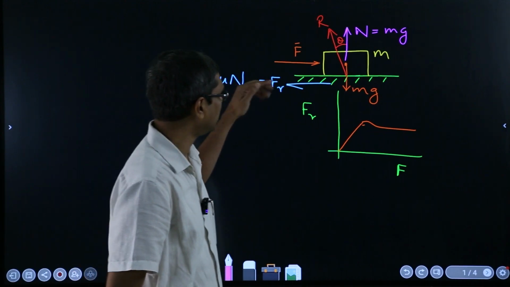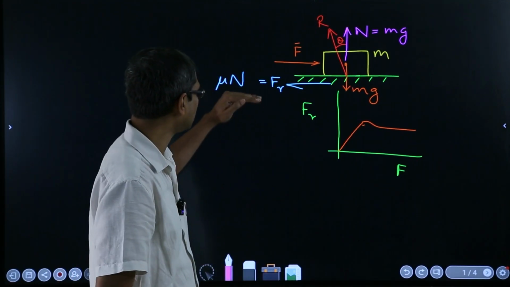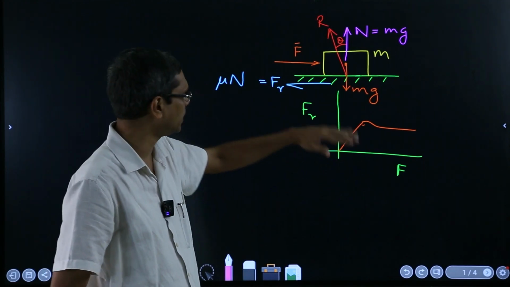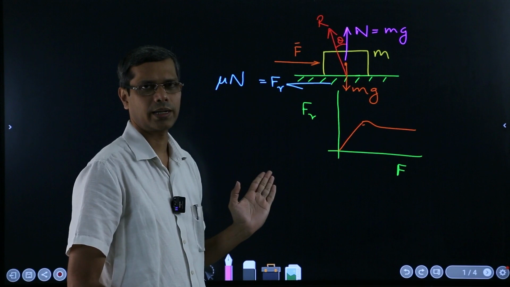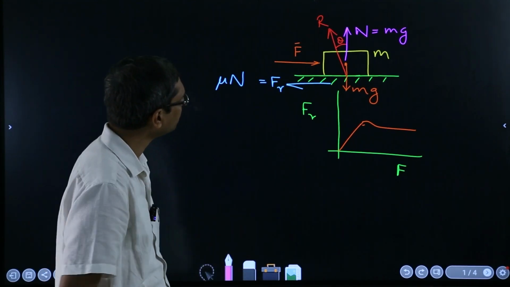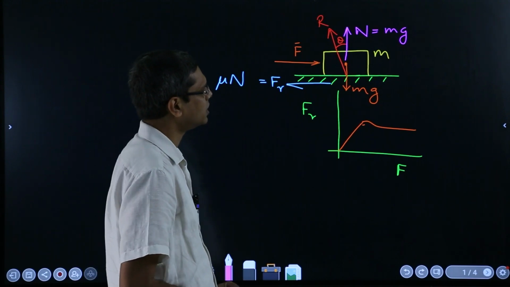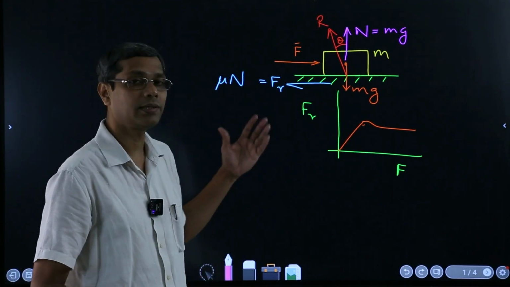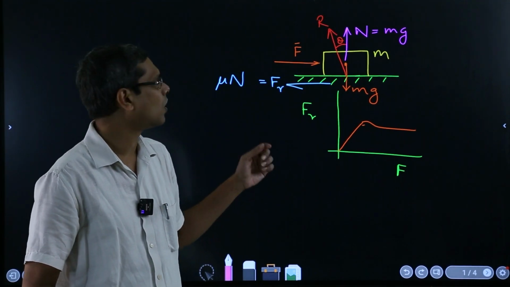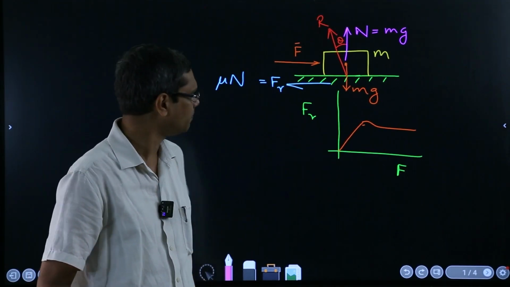So even if you increase, once you reach that point where it saturates and it is on the verge of moving, then at that location it stays, it does not go beyond that. So that's another viewpoint which we will see is going to be very, very useful. This interpretation of the same physics will also be very, very important.